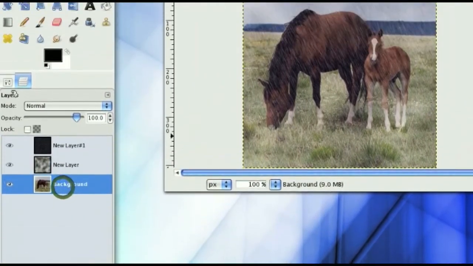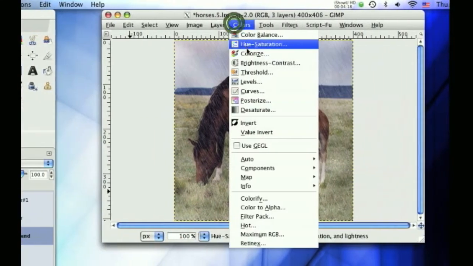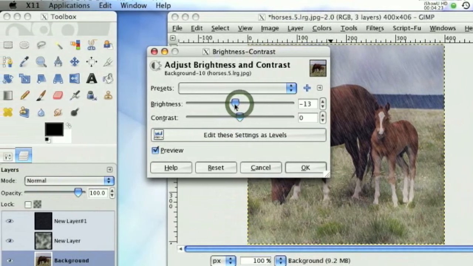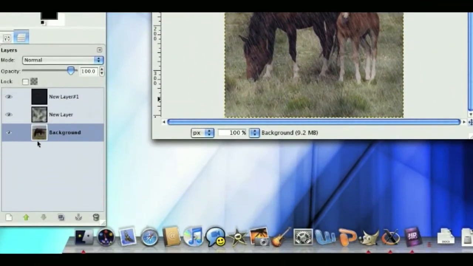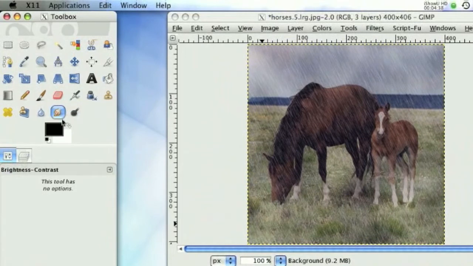And now we're going to darken this layer, excuse me, a little bit. Brightness and contrast, bring this layer down a bit. There, now it's a somewhat unhappy layer. Okay, so now that layer looks a little bit more unhappy, because obviously it's raining, and nobody ever likes rain.